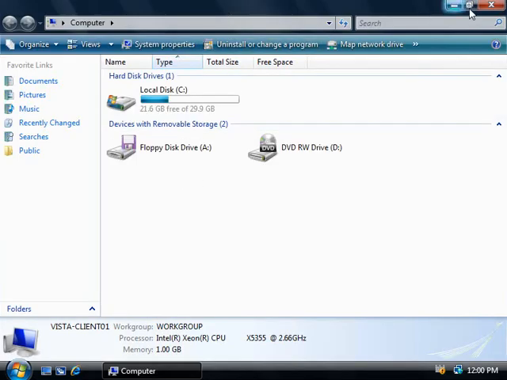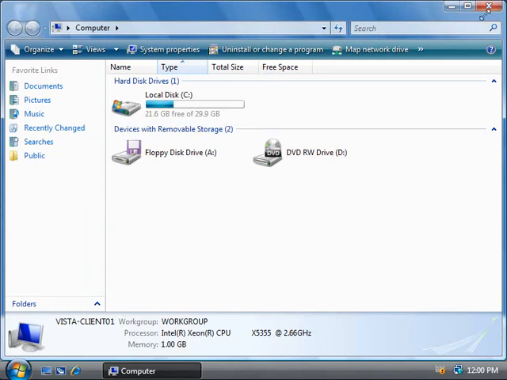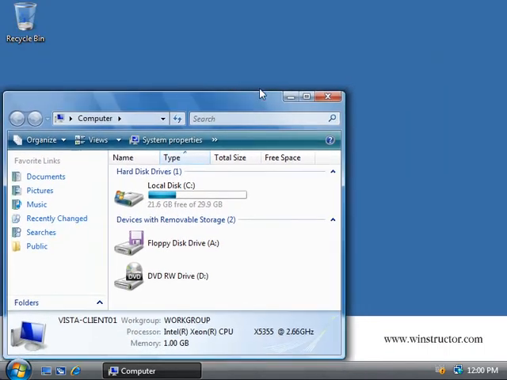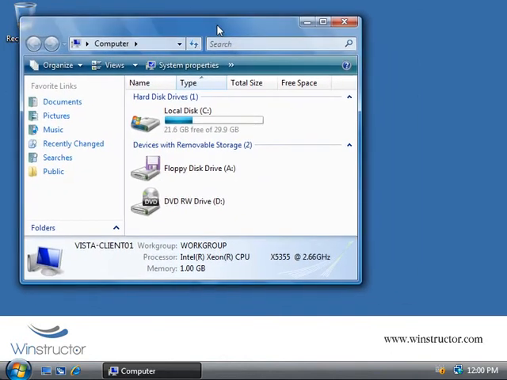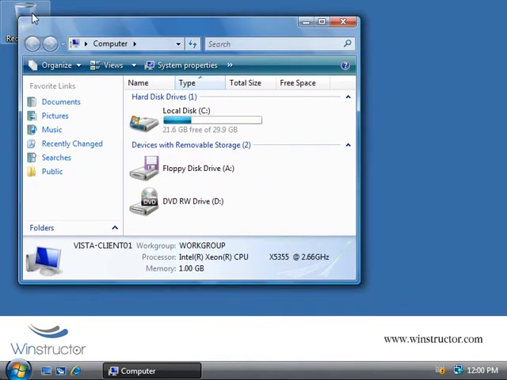And I'm just going to minimize this window a bit here so we can sort of see what I'm talking about. Now, if I move this window here over our recycle bin, you can see part of the recycle bin through the window. And that's what's referred to as translucent windows. So you can see through them, and it's a nice, attractive touch to what was otherwise boring and bland old title bars.